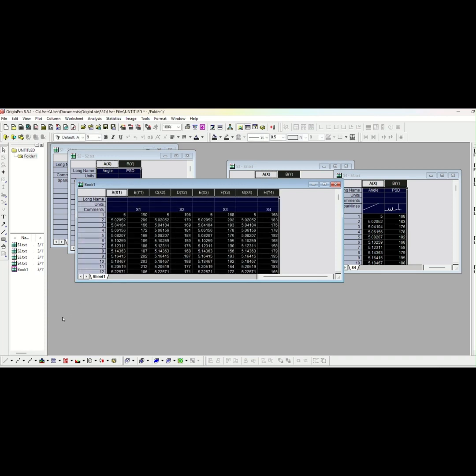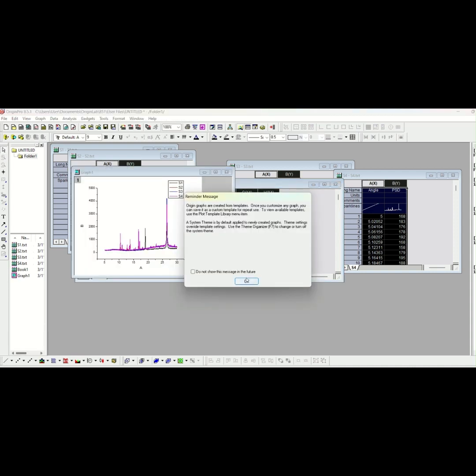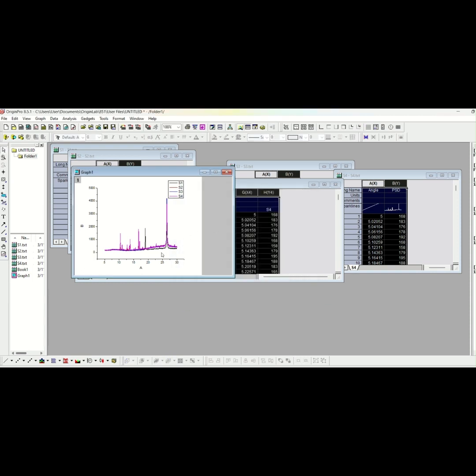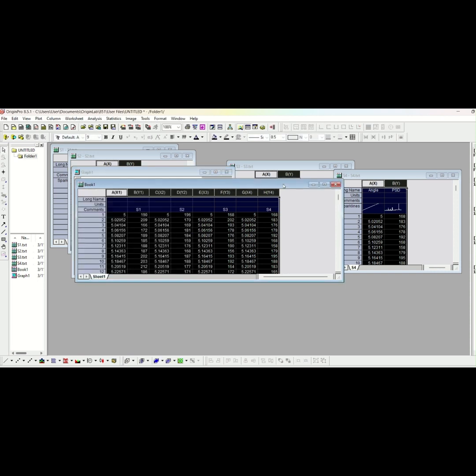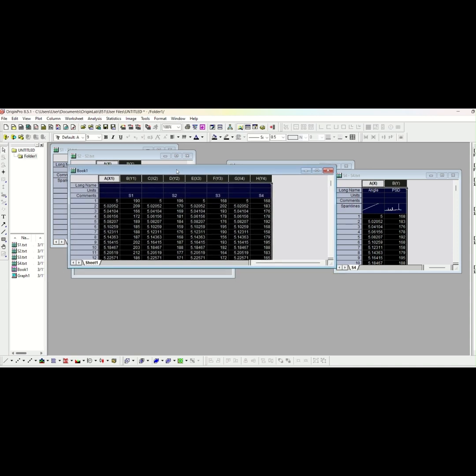and use the icon, select line and plot. Now the graph will look like this. Here we cannot distinguish the changes of each line. For XRD, we need to distinguish the changes of each layer. So for that, we can do one thing. We can add some Y offset to the data.